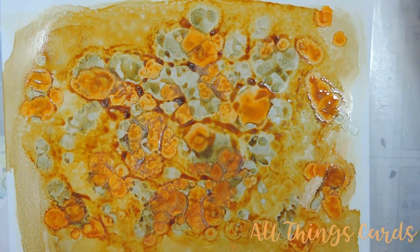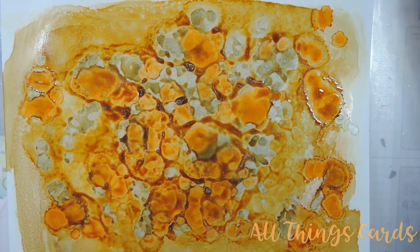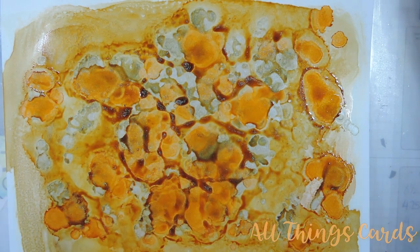Okay, now remember, we're doing leaves, so let's think about leaves and what they look like. I have to drop some more green in there. Let's shake that one up again. Oh, was it that dark one, or was it the light one? I don't know. Can't tell. Now, it's time for some gold.